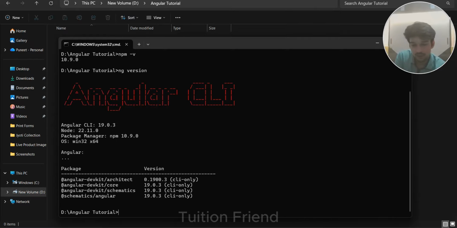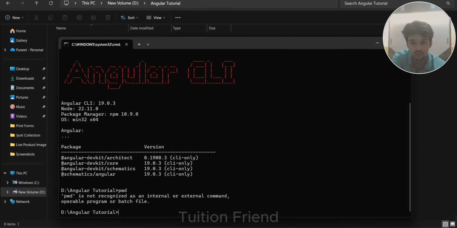Going ahead, the important thing coming up is to create an application. Now, I know I'm inside this folder. If you want to check it, you can do pwd. It's not working over here. Okay, but pwd is used to figure out the present working directory. It's not working because it generally works in Linux. Forget about it. Now just go back.